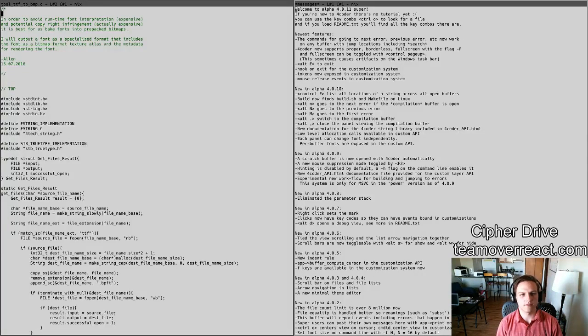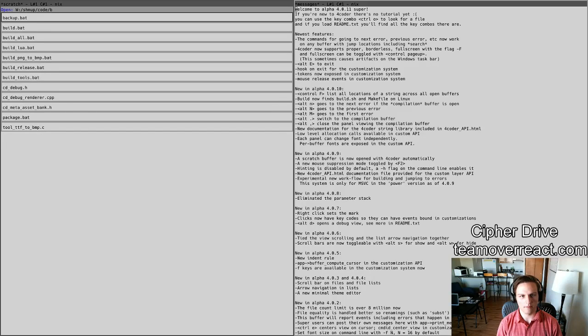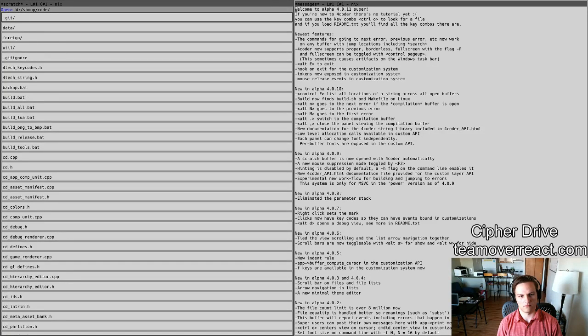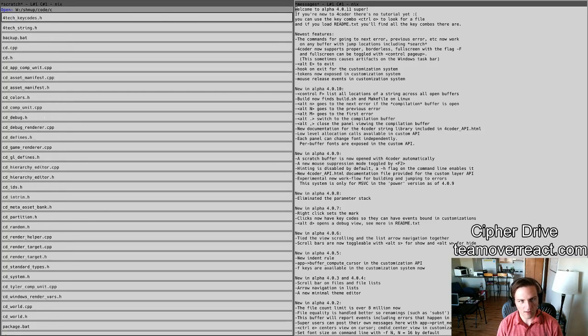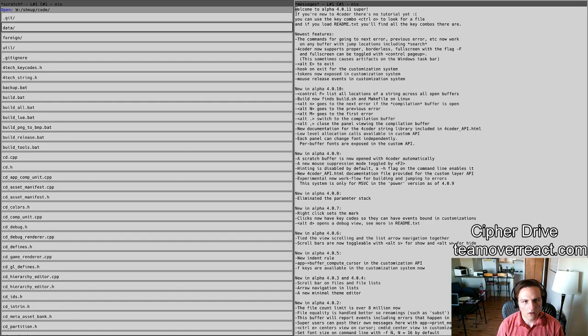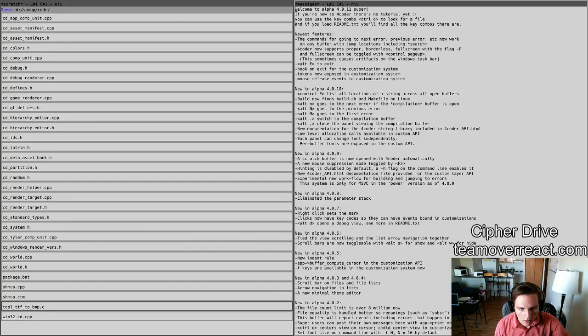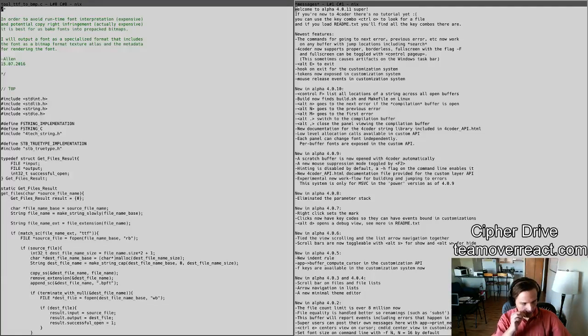No, not TTF to bump. What is the name of this? Is it under util? No, I'm looking for... Is it tool TTF to bump? It must be TTF to bump.